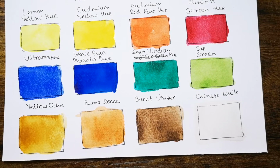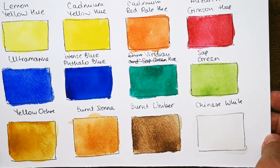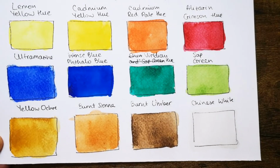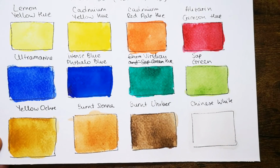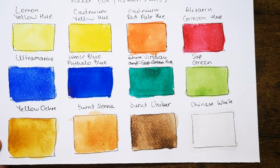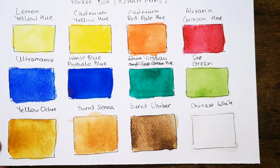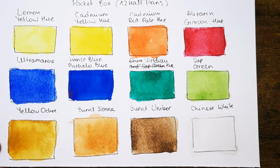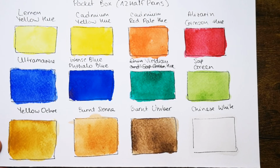Here we have all the palette after it dried completely. What I can say is that the colors are beautiful and very vibrant. Some of the colors indeed are not so vibrant. For example, as I mentioned, burnt umber and viridian are not so clean colors. But anyway, I think that this 12 half pans color palette is just perfect for starting urban sketching or to initiate in watercolors as an artist. Now let's move on to the works that I did with these amazing watercolors and what effects I have created.